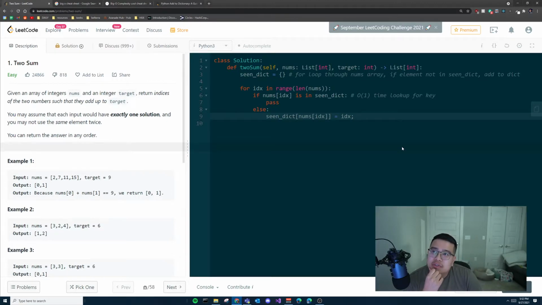So it's not going to overwrite, right? So if there's two of the same values, I'm not sure what it'll do there. I'm pretty sure it's just going to overwrite it, but it'll still return the right answer at the end. It's not giving us any restrictions on what indices to return, because it says to return the indices, but it doesn't say to return the first two indices that show up. So this shouldn't be an issue. And now if it's in there, you know what?